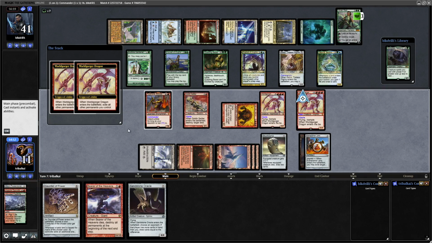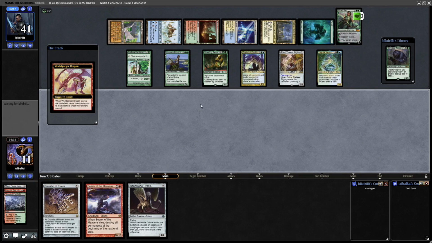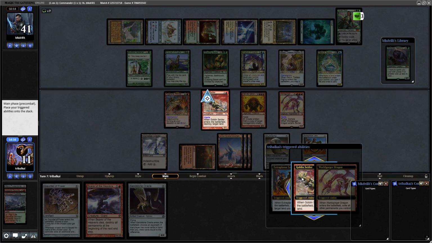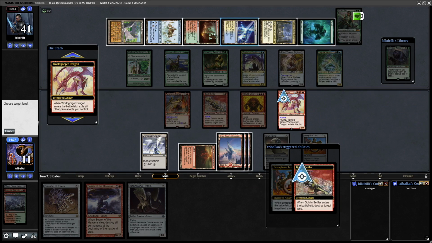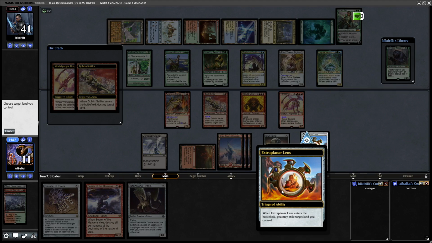So now the copy comes out. That will resolve first. And then the original will resolve, exiling the token. The token triggers and brings back all of our stuff, and then we just do it again. Let's go World Gorger Dragon on the stack first, so that it resolves last. And then we'll get rid of the Nykthos. And then his Extraplanar Lens.